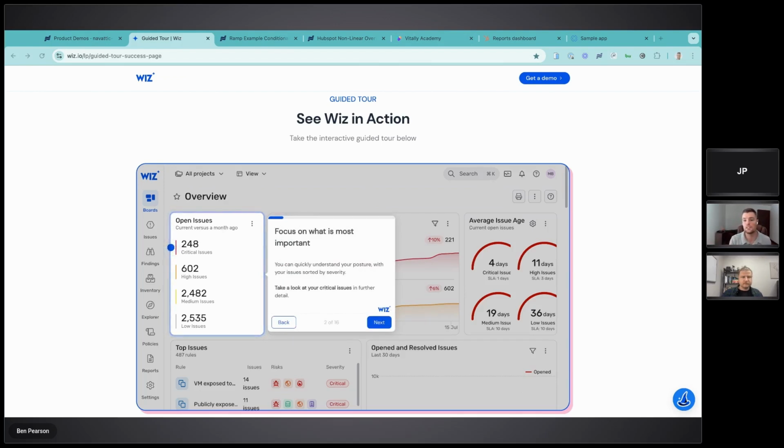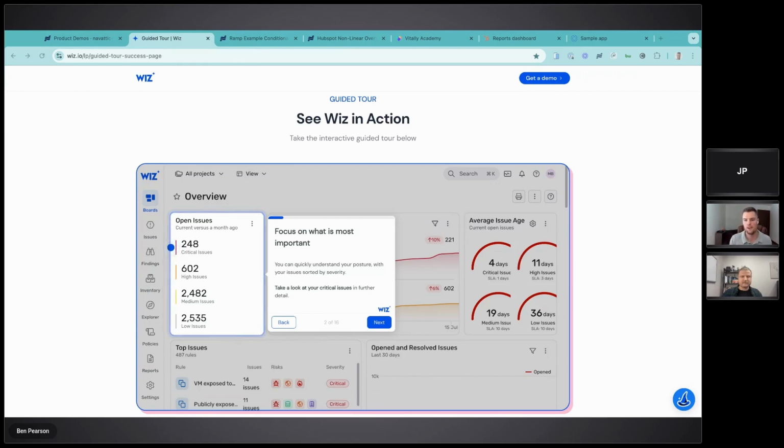So even when sellers come to me and say, Ben, I want to use this for my SE team or my sales team, I always recommend a website deployment as well because it is such low-hanging fruit. And it also has ripple effects for your sellers. Think about an inbound lead where a prospect jumps on Wiz's website and just books a demo. Then they get on the call with your SDR or your AE. And I say, Sal, why did you book a call with Wiz today? And you're like, I don't know. I think it looks kind of cool. And I just booked a call.